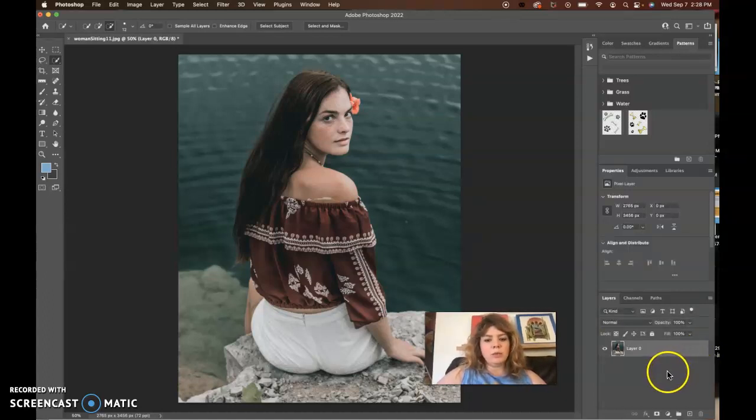So what we're going to try and do here in this video is just create a quick selection, and then we're going to create a new layer with that selection on it, and we might place another image within this image as well. So just follow along. We're going to use the Quick Selection tool, one of my favorite tools to use to create a selection. So let's go ahead and just start clicking and dragging over the figure of the woman. We want to try and get her clipped out of the background.